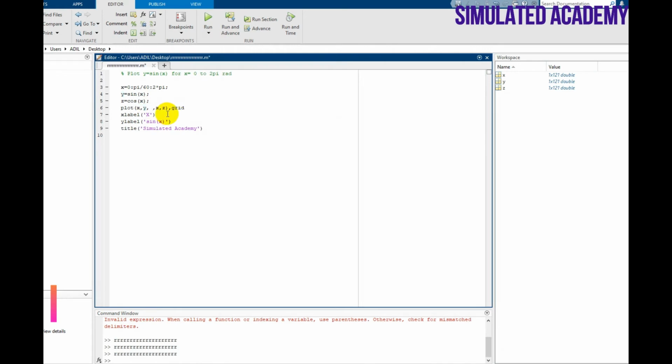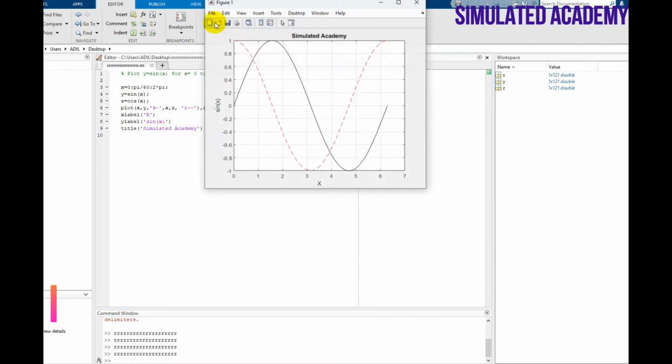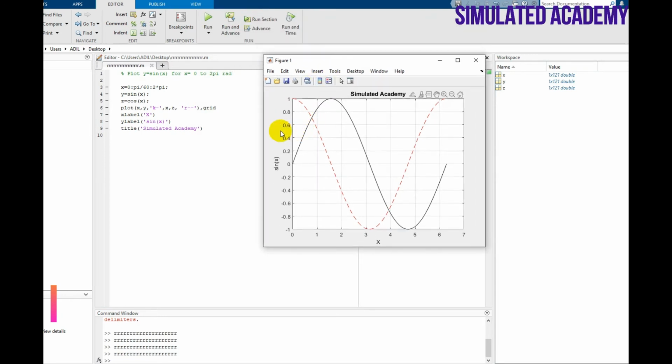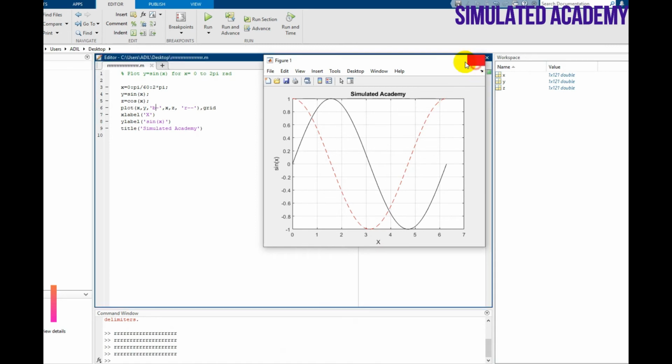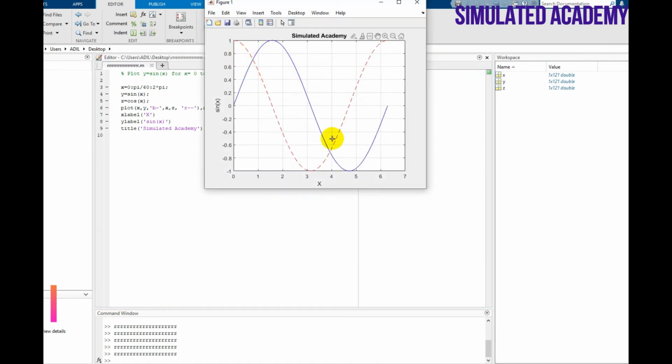If you want to make changes, you can write another command. For example, put a comma and write k dash, and I will explain what this means. Then r double dash, in single quote marks. Okay, just run this. As it indicates, when I put k dash, it means it will draw a smooth line and its color will be black. And for the cos, it will draw a dotted line and its color will be red. Make sure that you do not write b here. If you write b here, you will get the blue color, as you can see shown in blue, right?